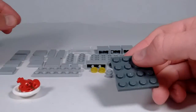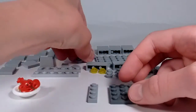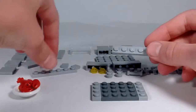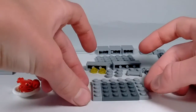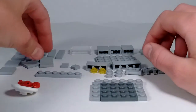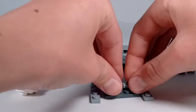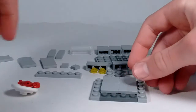So I'm just gonna start out with a 4x4 in a dark gray, and then I'm just gonna take a couple of these 4x1s in light gray. You don't have to use the same colors. Dark gray actually might be a bit more accurate, but I had the most light gray pieces, so I used it. Then you're just gonna put them right there and there. Then you're gonna take four of these 2x1 tile pieces in light gray, and you're just gonna attach them on just like that, and that holds the piece down right there.